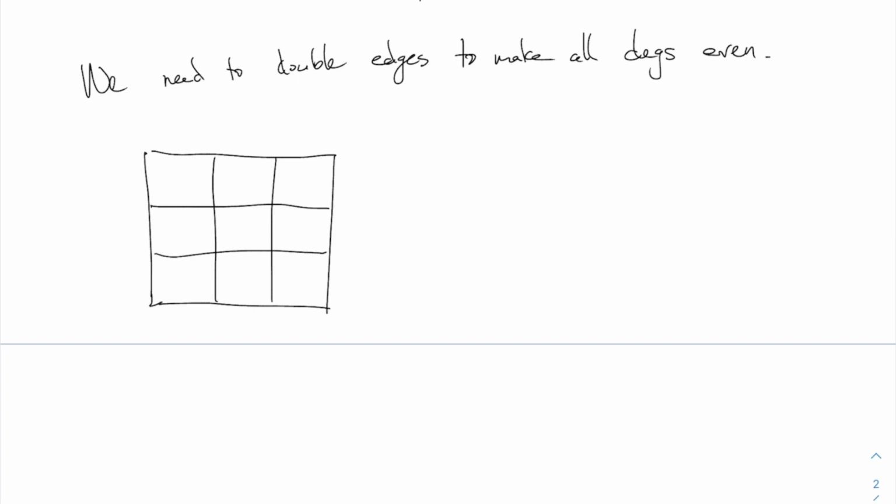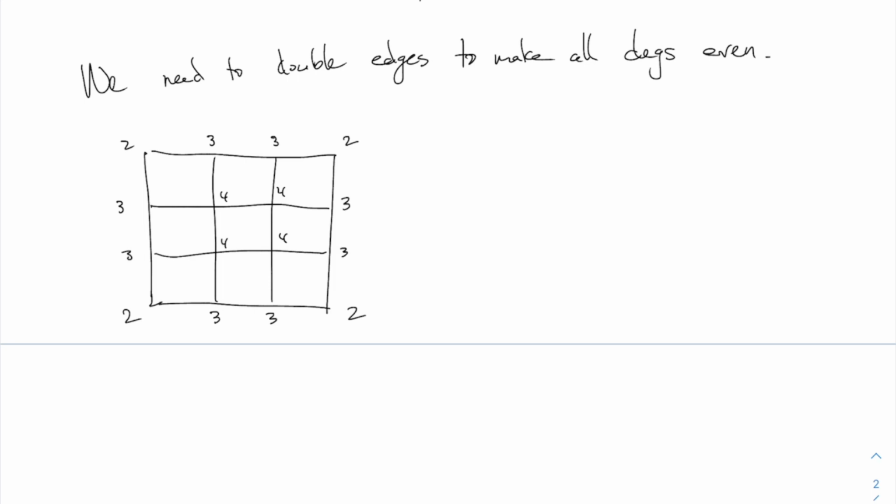We need to double the edges to make all the degrees even, right? So first, when you look at this graph, you should decide what all the degrees are, particularly focused on the odd ones. That's what you care about, but you're going to have to look at all of them anyway. So I've got two 3s there, a 2 in the corner, a 3. They've got 4s on these inside ones. 4, 4, 3, 2, 3, 3, 2. All right. So those are all the degrees.